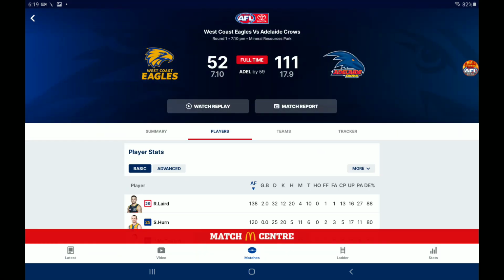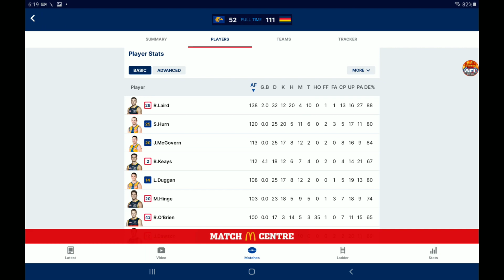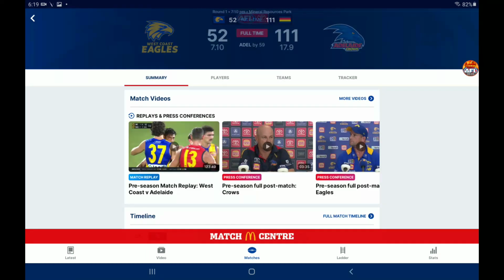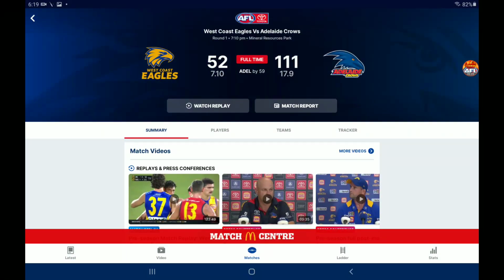West Coast, they just couldn't implement the same game plan they had the week prior against Port Adelaide, which really did make them look aggressive. But yeah, this time they couldn't put any of that into practice, and the Adelaide Crows comfortably in all areas of the ground got over the top of them.